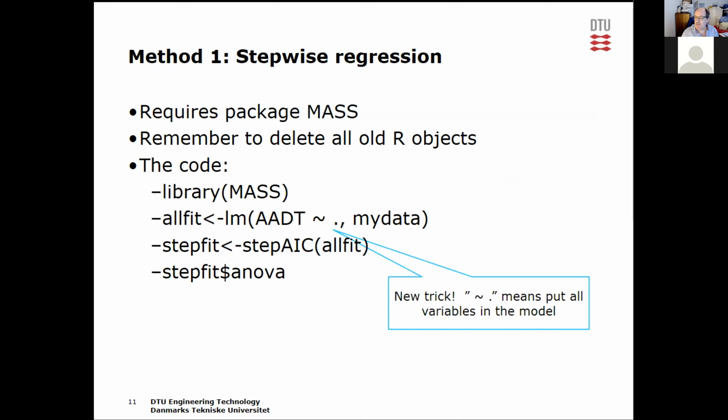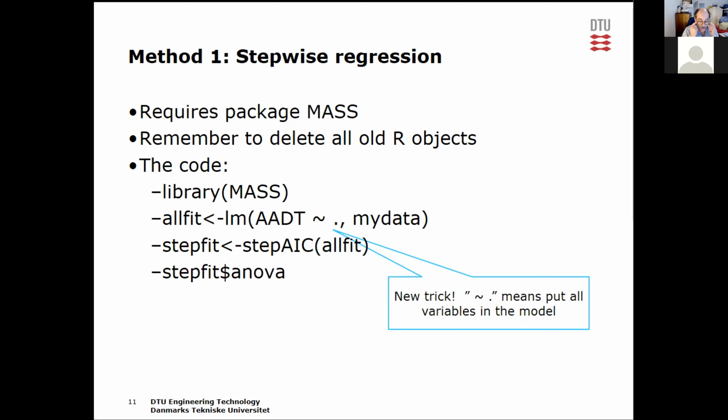Also, remember when you boot up R, remember to delete your old work. So when you quit R, all of the work you did actually gets saved. So you want to make sure that you don't, I don't know, maybe it's not a problem, because I think when you write a command and you say create some object, and if the object already exists, I think R just overwrites it. I'm not sure. I haven't actually tried that, because I have personally made an effort to always delete everything before I start over.